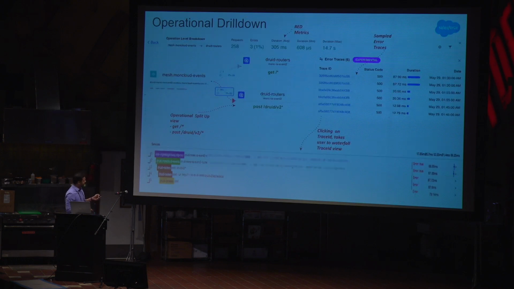Now you want to get to a more drill-down view of this. So what you could do is expand that particular node, and that provides you a view like this, wherein it says that, okay, for the call from on-cloud events to the Druid routers, you had two kinds of operations involved. Get calls were all healthy, but then there were calls to post which were kind of unhealthy. And we also show the set of traces associated with that particular flow, from where you can get to the same waterfall view. Right? So you're organically leading people to a waterfall view from a dependency graph, which we found that people really love.